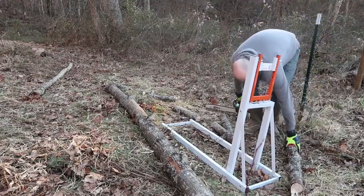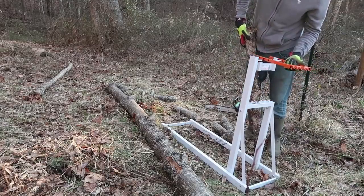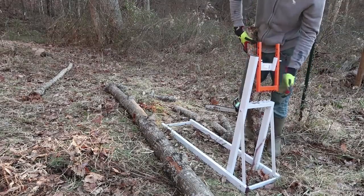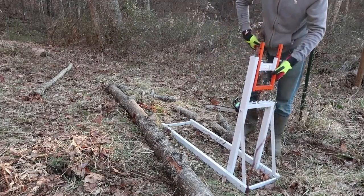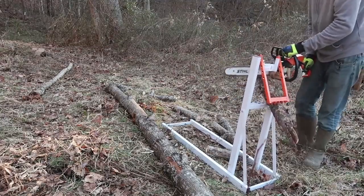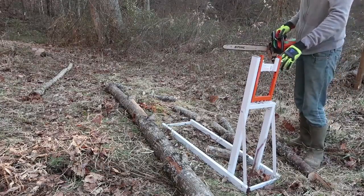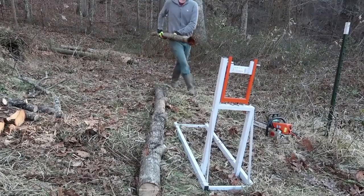I don't really like it as much because it doesn't really hold it that well. Maybe I'm supposed to adjust it or something. Make it a lot higher. Let's try it. No, those are for the bigger logs. For the smaller logs, you gotta do it on a maximum like that. Yeah, maybe not the last one. As you can see, it jumps out. Okay, let me try this again with a smaller log.